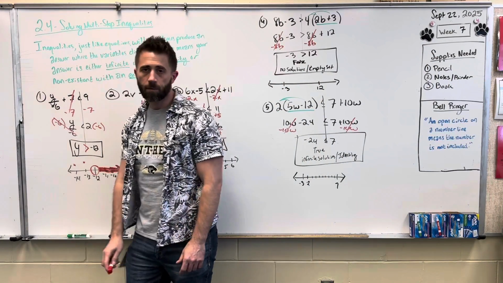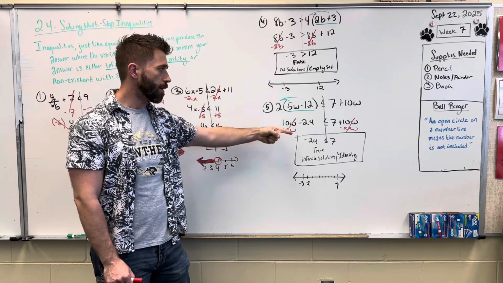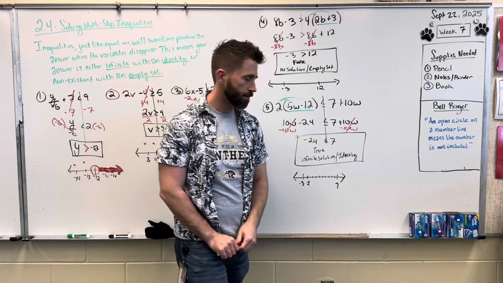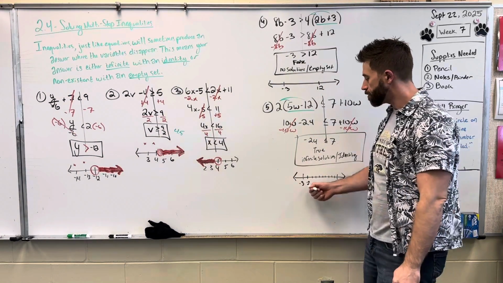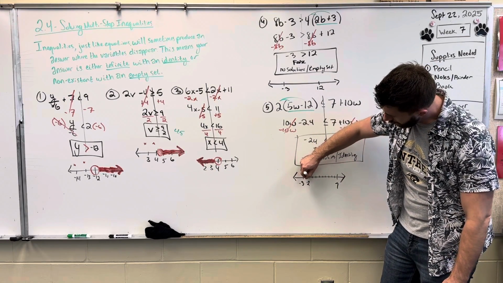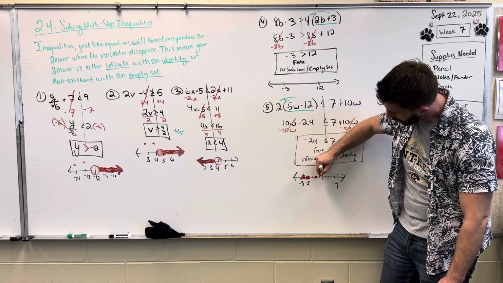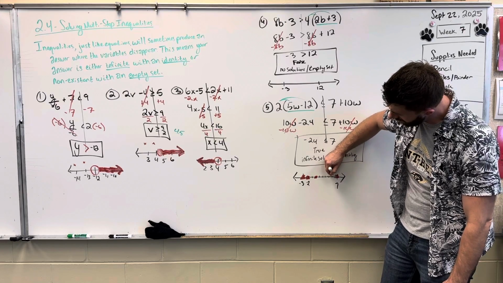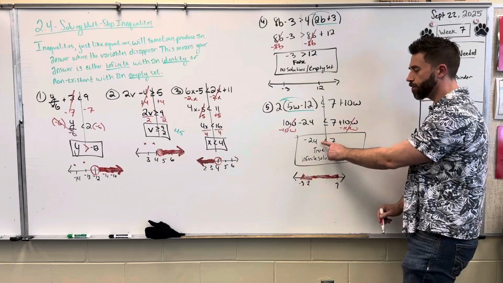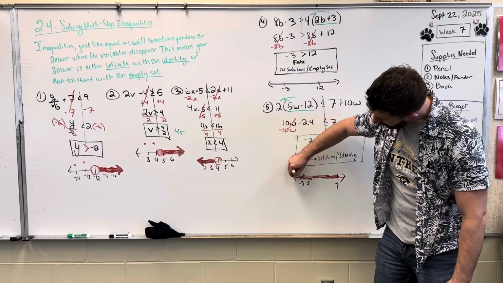Okay. Now, again, just like we did right here, I'm going to ask you what values can I plug in to make this true? So is negative 2.4 less than 7? Yes. If I plug in a 2, is negative 2.4 less than 7? Yes. If I plug in a negative 3, yes. If I plug in a 0, yes. If I plug in a 7, yes. If I plug in anything in between here, pause, wait, how often is negative 2.4 less than 7? Always. So I'm going to go ahead and I'm going to shade in everything.